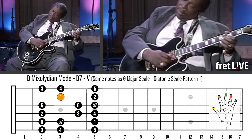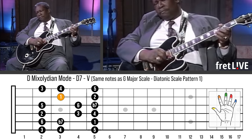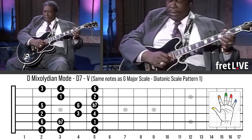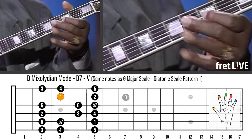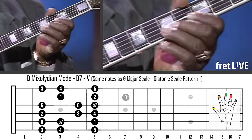Then, if I got enough time again and want to play around with it just a little bit, to the five, that would be the, right? Five chord, mm-hmm. Right? Could you do that lick again? Because that's.